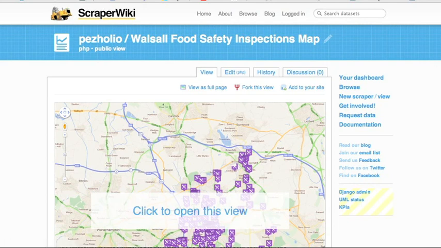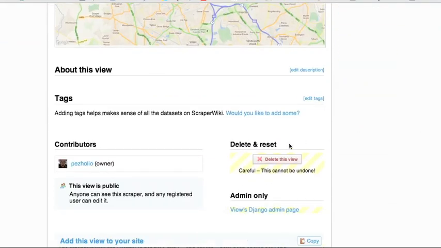So one thing you will notice, because there is no data, there is no scheduler. There is a description and tags, and these aren't carried forward from your scraper. So please do add them. There's also the similar contributors for anyone who has edited it. So if it is public and you go in and change the code without forking it and sitting in your dashboard, then you will be changing the original and that person will be notified. So please don't mess around with people's code. And you can also protect it.